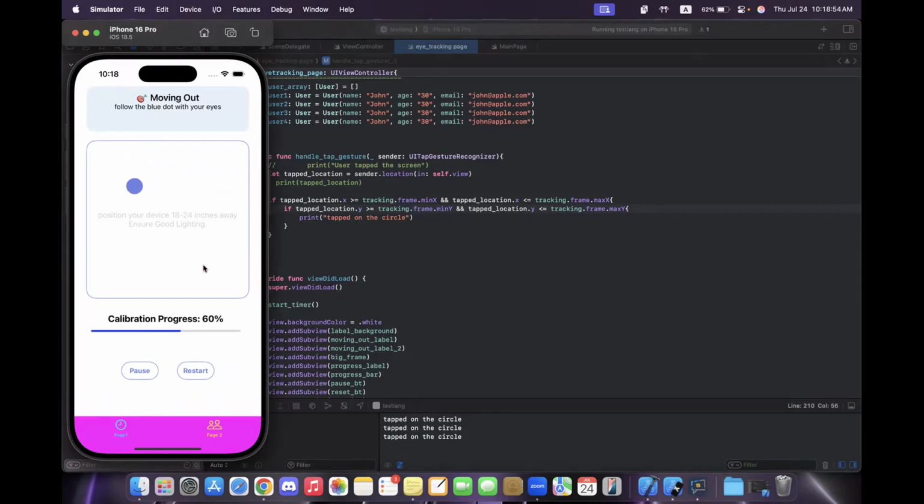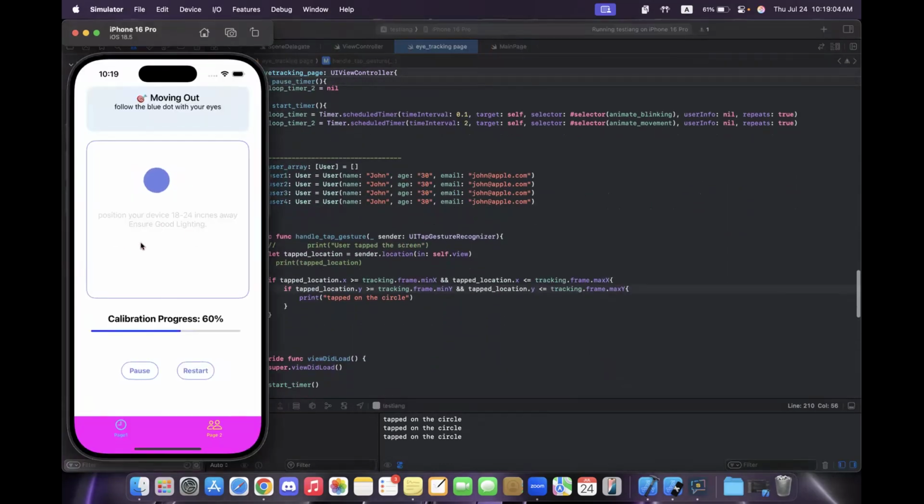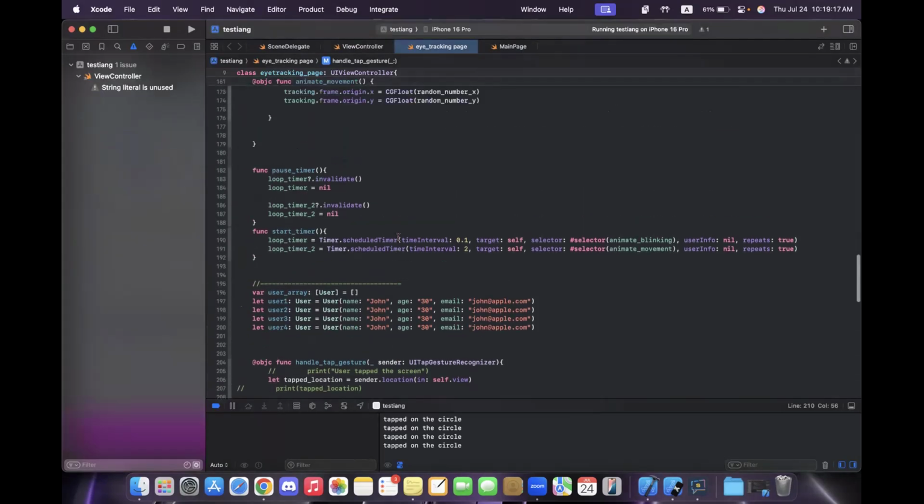Last time you set one of them to the label background? Yeah, that's just for UI. That shouldn't affect what's happening here. My issue right now is just that it's not 100% registering my tap, even though I'm clearly tapping on the circle. Okay.